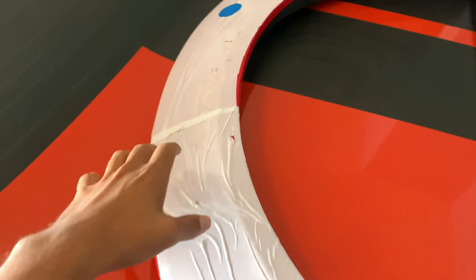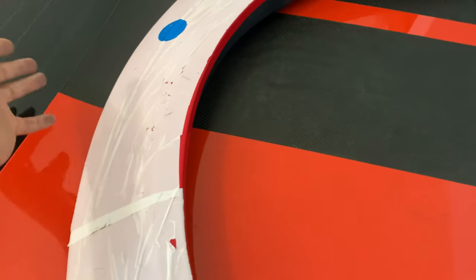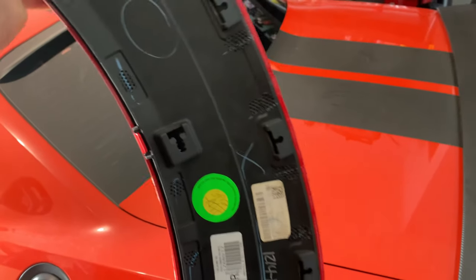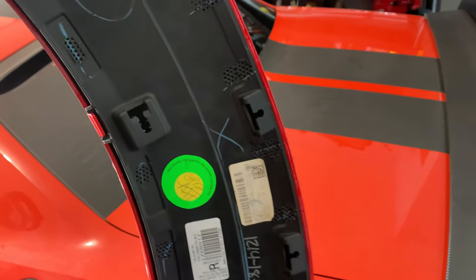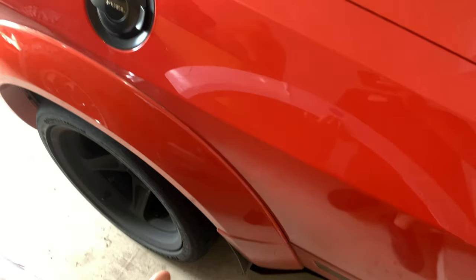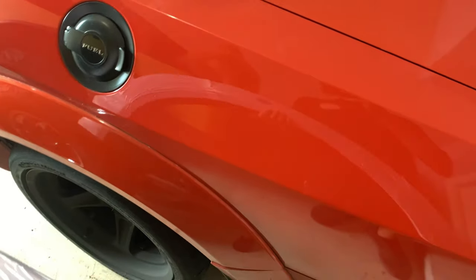Lucky for me, I was able to find this rear fender from a wrecked Demon or a Hellcat or something like that off eBay. And I'm going to be following my boy Rome Lowlife's method of installing hardware on the backside of these. So then we drill some holes into the rear quarter panel and we fasten them from the backside. Now that's the plan, right? We plan stuff and then it doesn't go to plan, but right now that's the plan. That's what we're going to do for the rear.